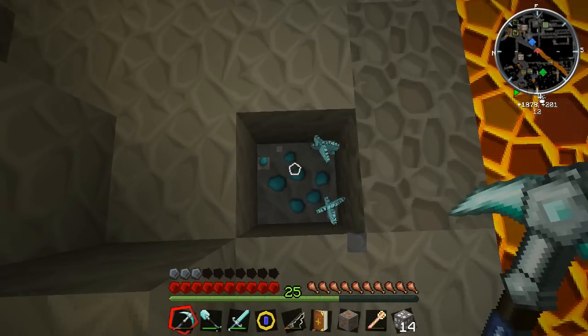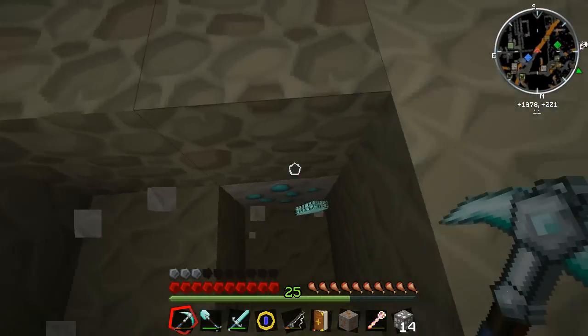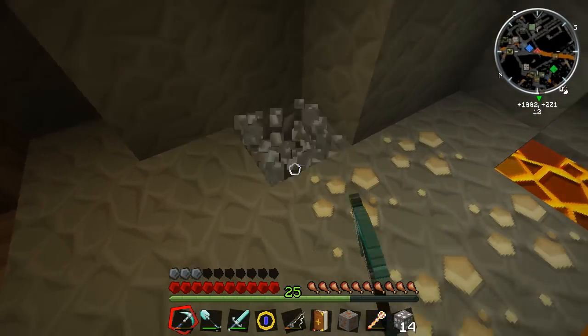Tons of ores here. Let's just pick them all up. That one's gonna leak lava, isn't it? Shit, I've run out of room. Let's get this.